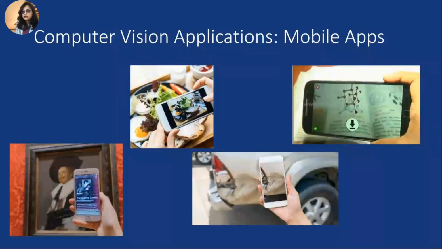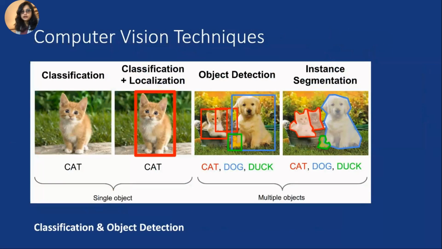I don't know about you, but I tend to take a lot of pictures of food. So one model could be one that distinguishes between this is a picture of food versus not. So it's a binary classification. And once you have the pictures of food, you can also have a more detailed model which tells you what kind of food is in your pictures. And you could have this for other fields as well. So I will stop a little bit to see if there are any questions.